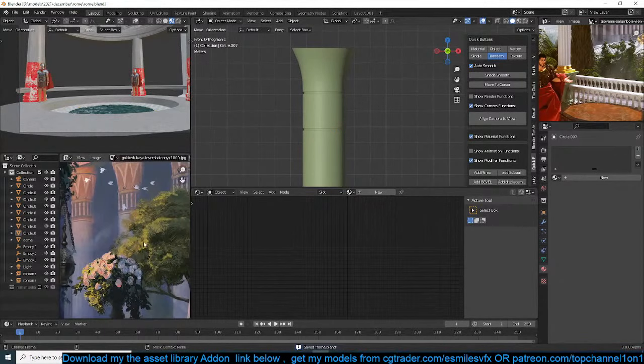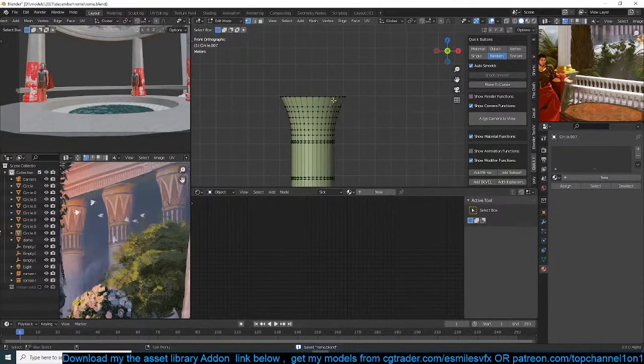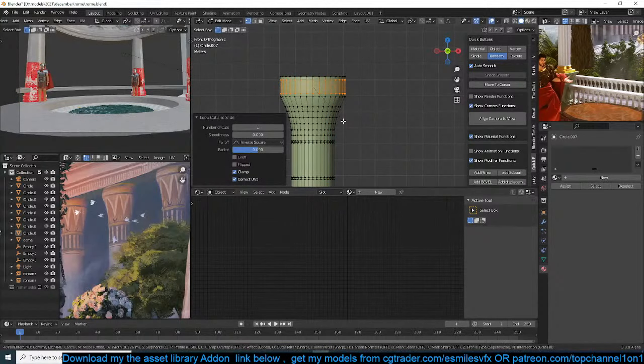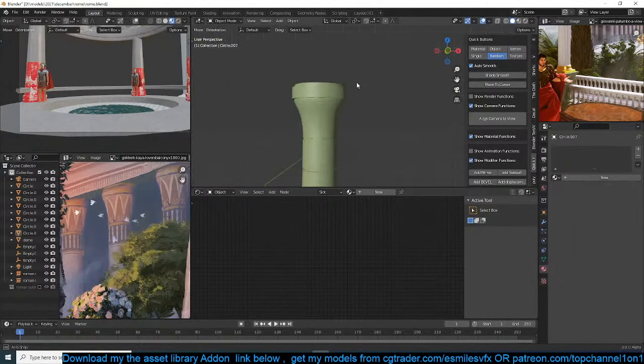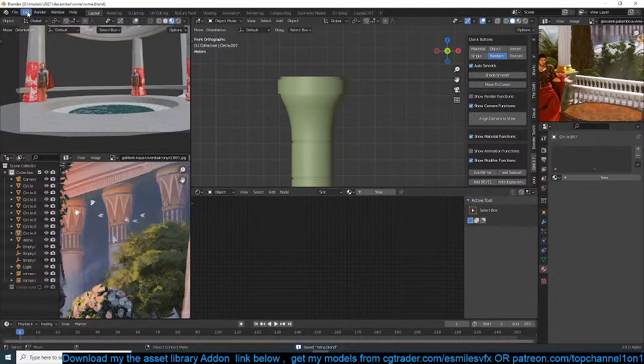Now you see that this has some decorations to it, so I'll just first extrude this up. I think I can use the texture deco add-on to make some of these decals because they should be very easy.